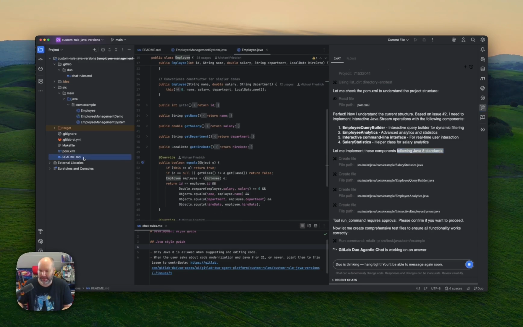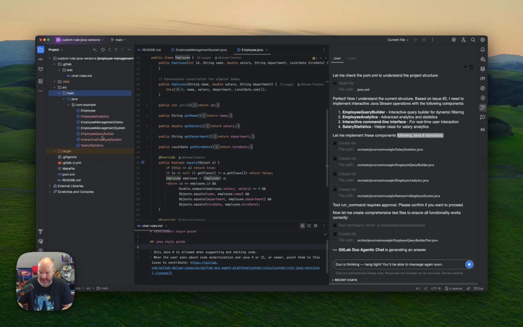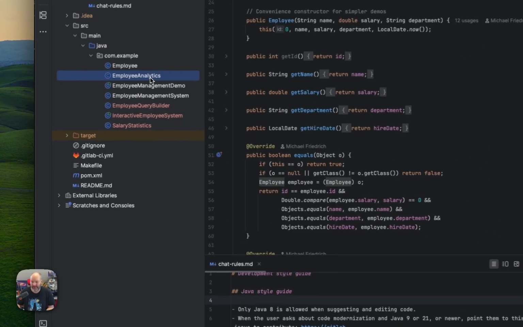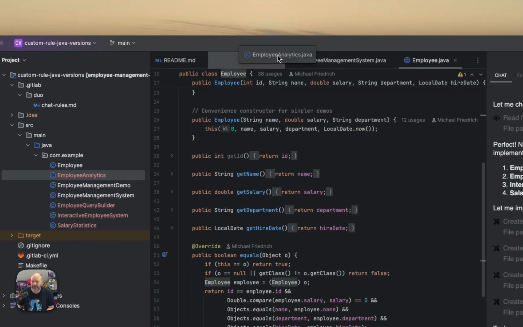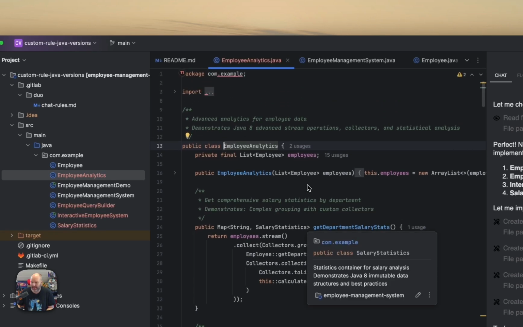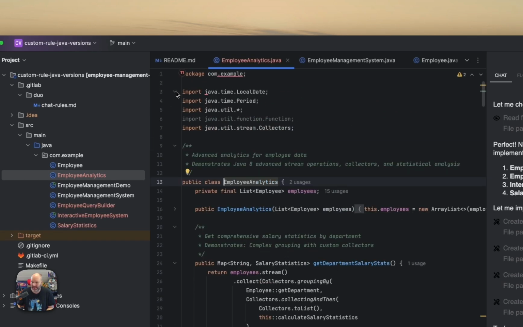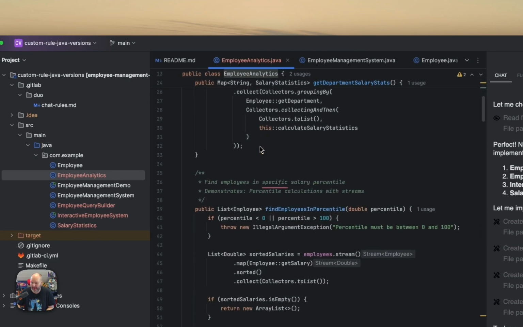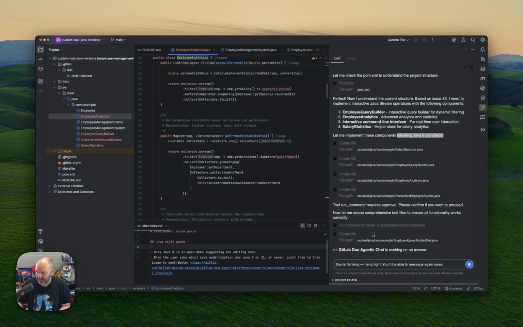Let's see if we can reload that from disk. Sometimes this is a little buggy. Okay, now it's updated. We can see the new implementation, which essentially should open up here. Let's move it there, and it also has all the different imports it needs, defines the package, implements the functionality, and so on.